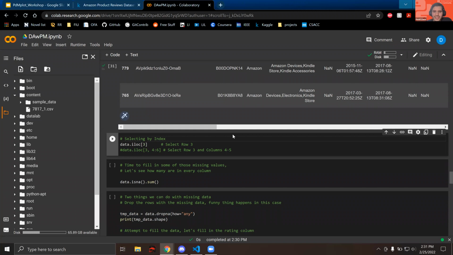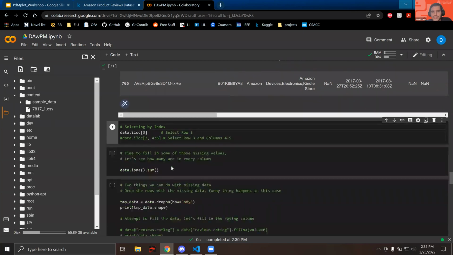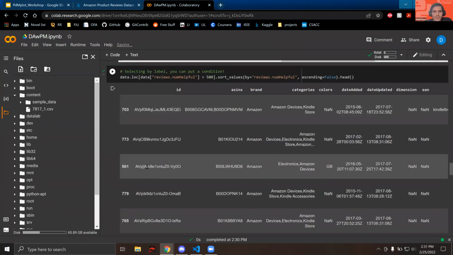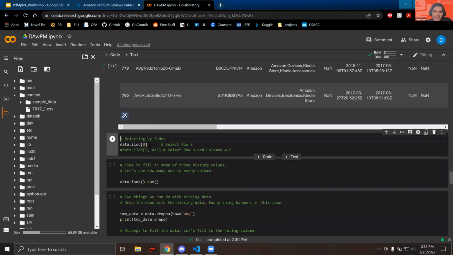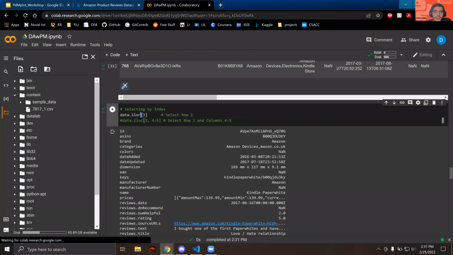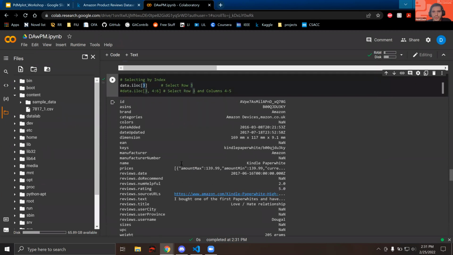So another way is using iLoc. And what this is short for, it's short for index locate. So instead of locating by some conditional value or column, you're more locating through the index values. So for this, I'm selecting the third row. So I'm looking at index value 3, looking at the third row. I can also comment this out. I can also use it like this. Looking at the third row, only columns 4 through 6.